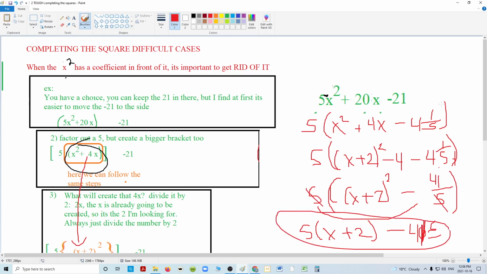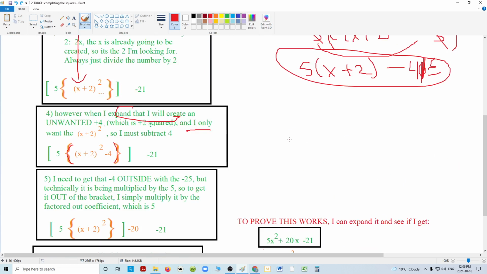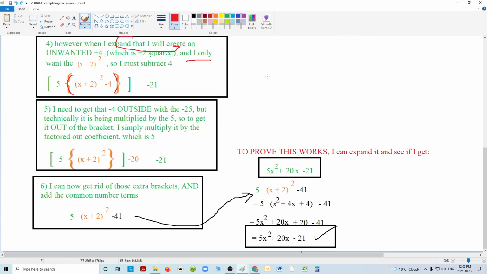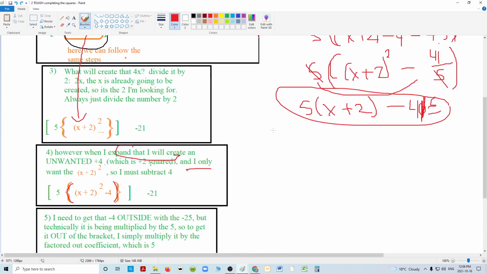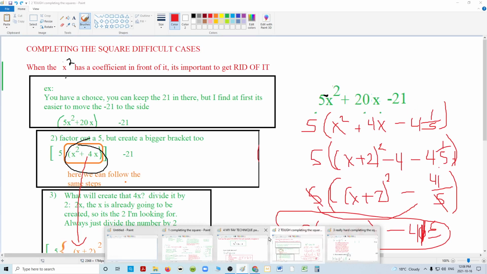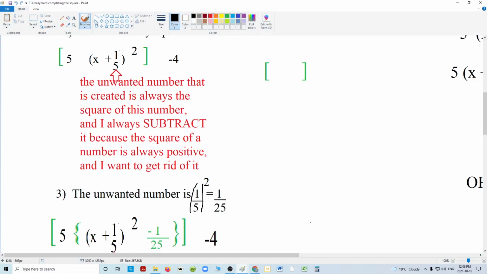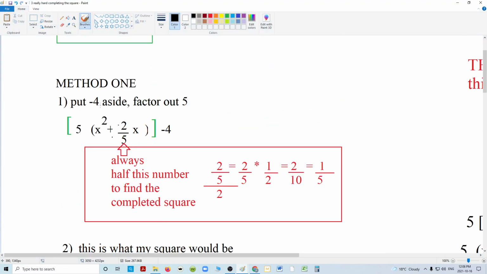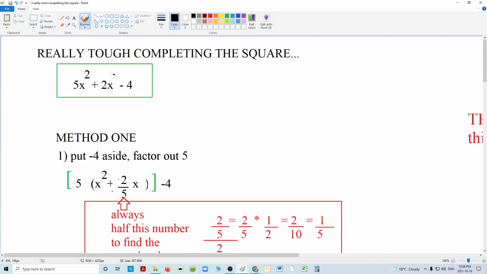So it works that way, but I'm going to let you know that this part of it can get hellish when it gets really complicated. You'd be better off learning this method, but also partially completing the square that we're going to get to. But there's even tougher ones. So let's get to a tougher one. This one is going to be hard because the middle term gets pretty complicated.